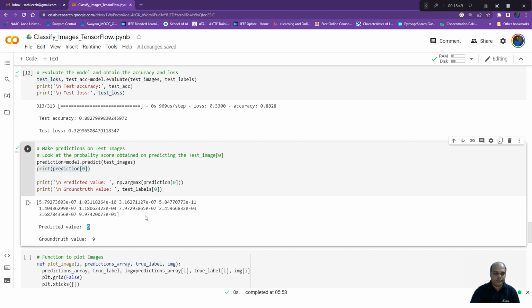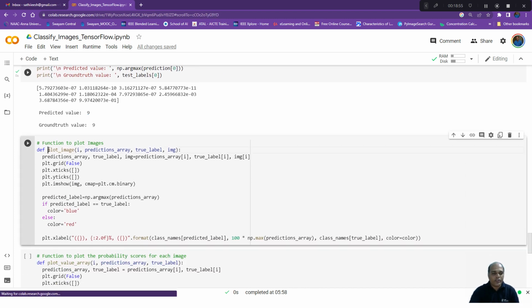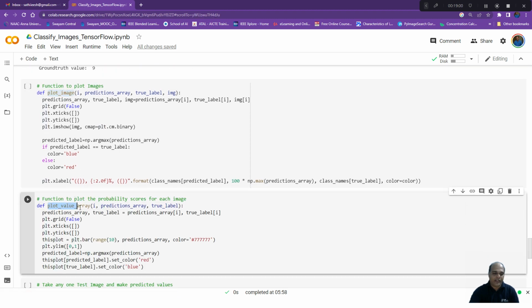label. So in order to have a little bit more visualization, I define two functions. One is for plotting an image and another one is for plotting an array, prediction array. So for plotting an image, I take an index, prediction array, true label as well as the image.